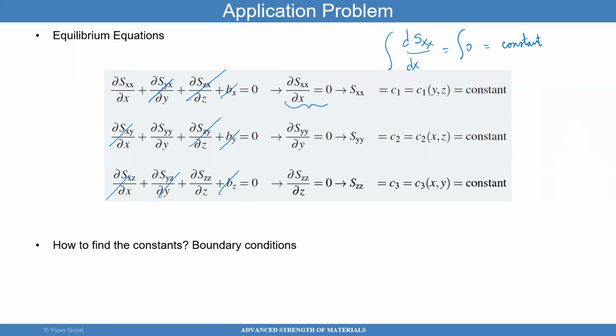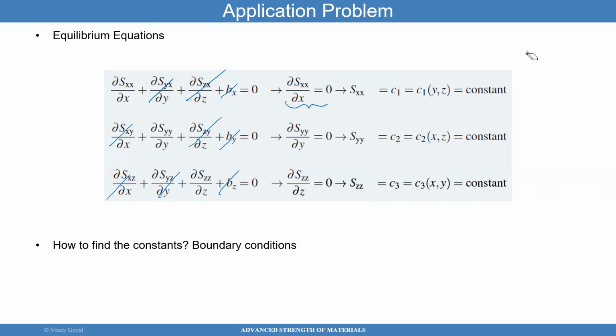So the integral of 0 is a constant. You can see here, that's why I have that. That has to be 0, so that's constant. And that has to be 0, so the integral of that has to be a constant. And the question becomes, okay, well, fine, how do I find that constant then? How do I do that?